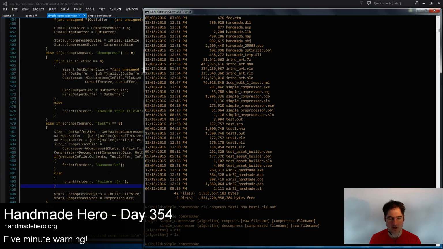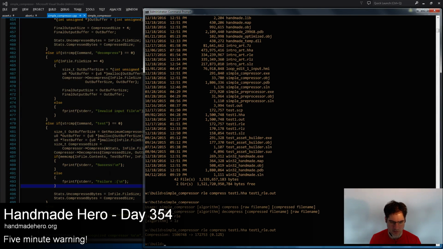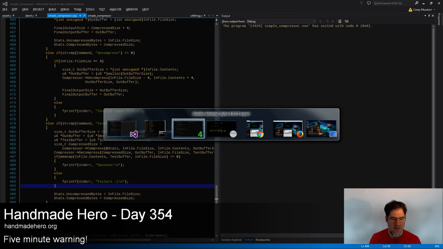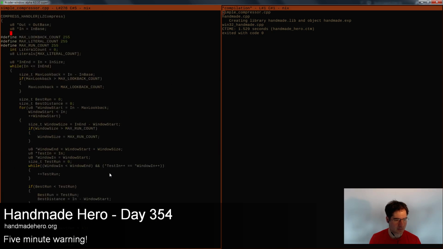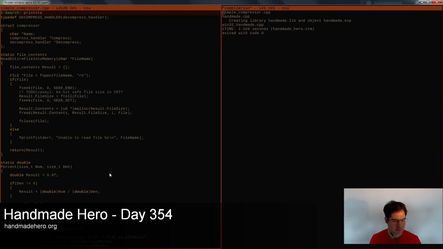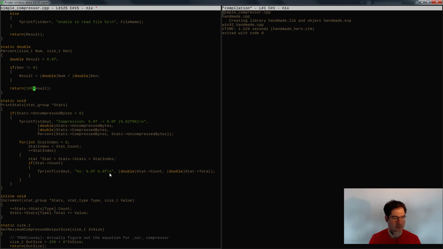So now when we call one of these, at least in theory, if we do a compress, we should be able to take a look at what's going on here. Okay, so clean up a couple things in our stats, print stats. One thing I forgot to do in our percentage is multiply by 100, right?